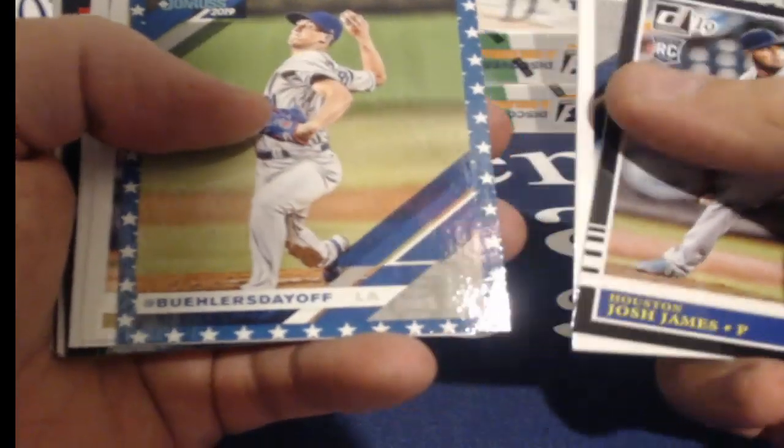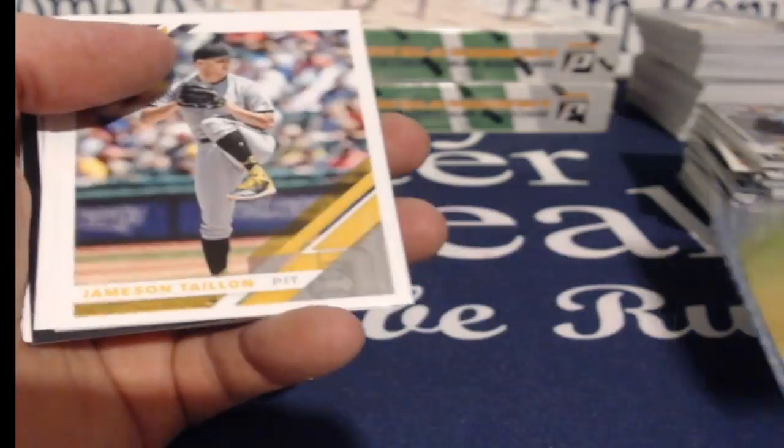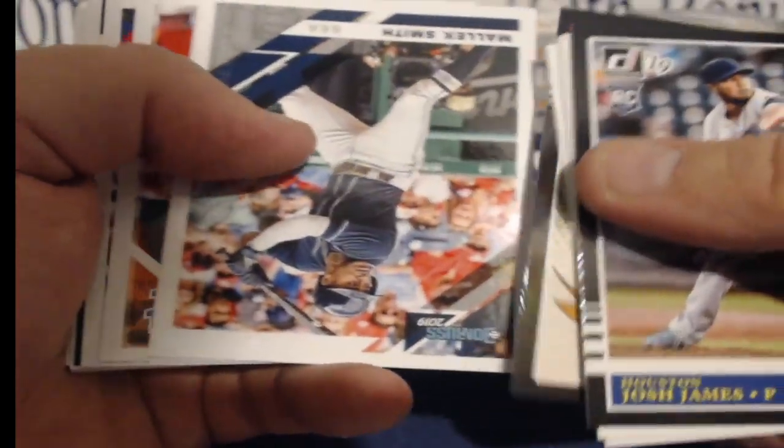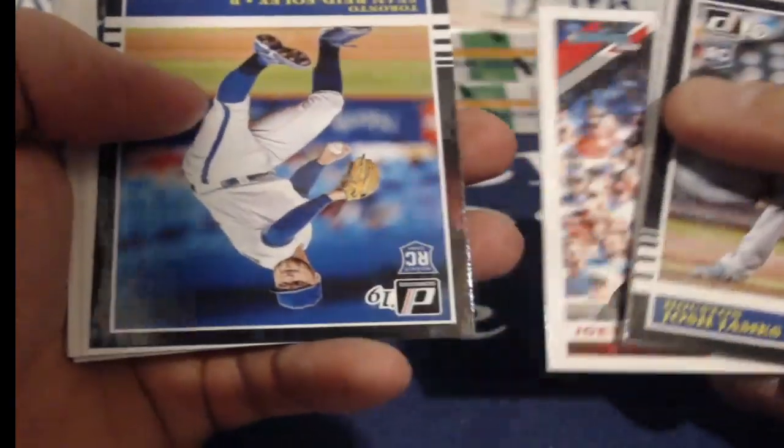Altuve, Renfro, Severino, Austin Meadows. Josh James, Carrasco. Bueller's Day Off. That's definitely a name variation. Jameson Taillon, Chris Bryant name variation, Muncy. Malik Smith, Steven Duggar, Votto.